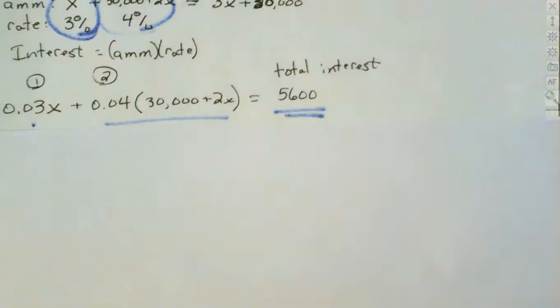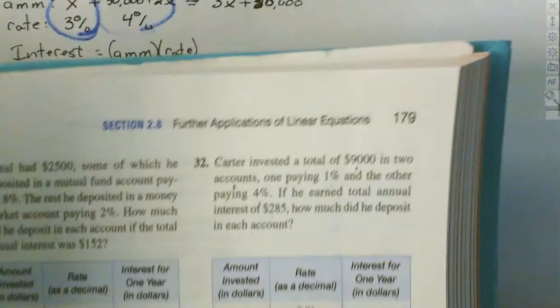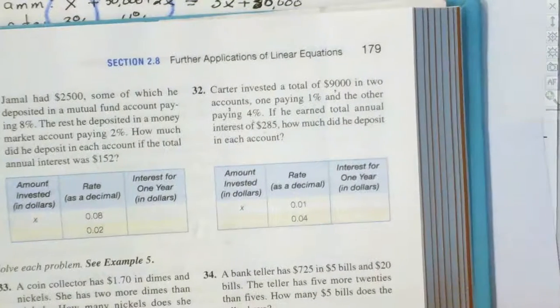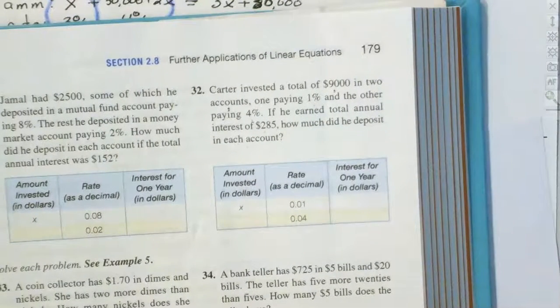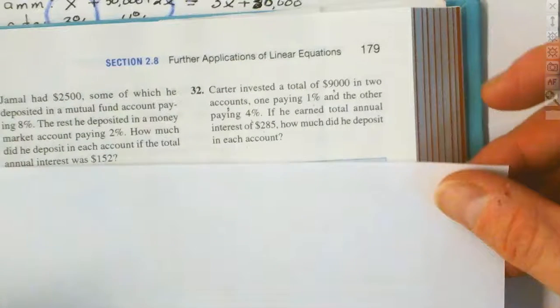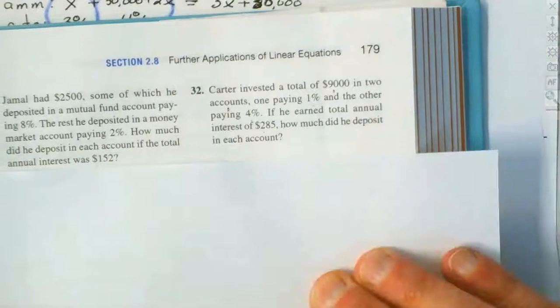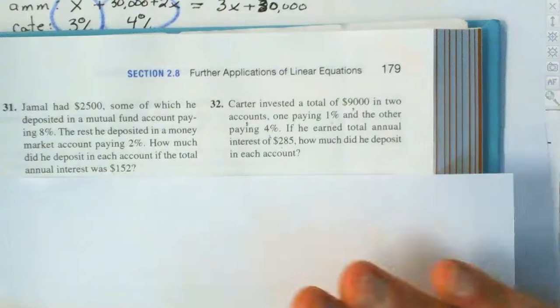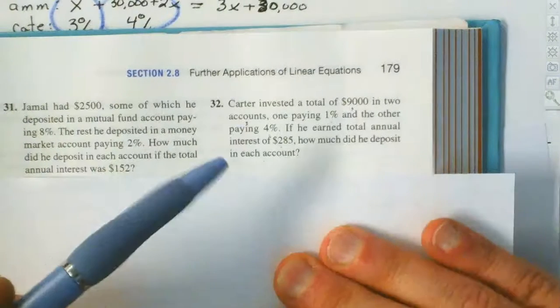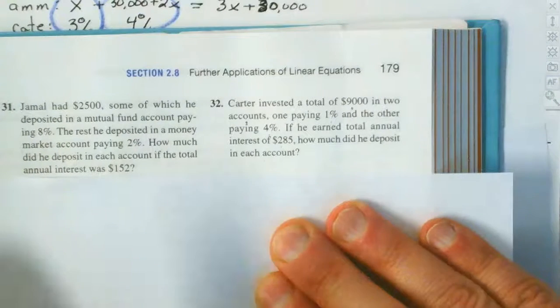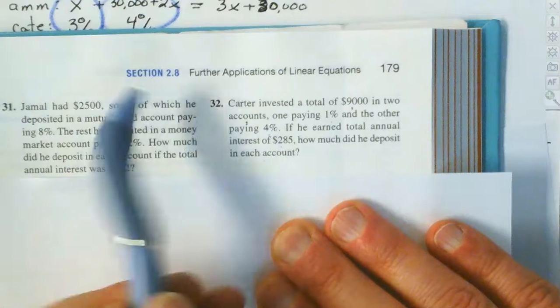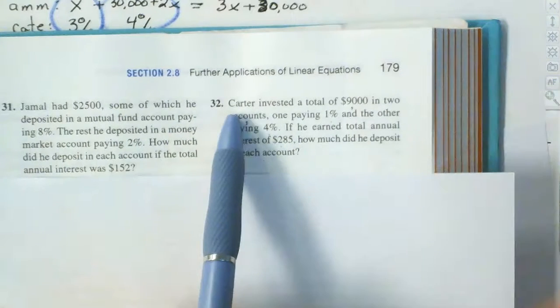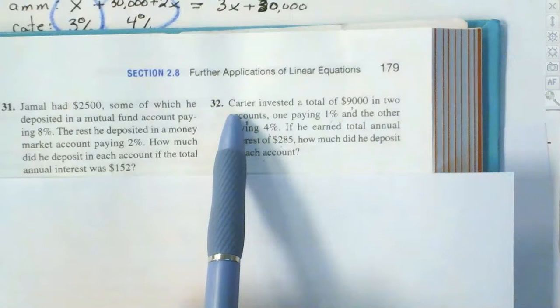Question 32. Now, if they give you a table, we're not even going to look at the table, because I think the tables are a much more confusing way of handling these. I think the diagrams and the pictures make more sense for most students. So don't worry about the table. We're going to build our diagram. Question 32. And this is very, very similar to question 26.